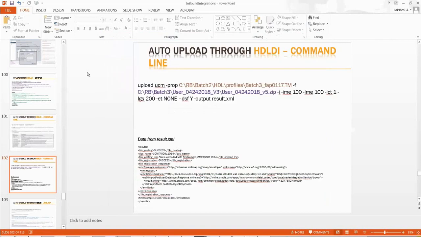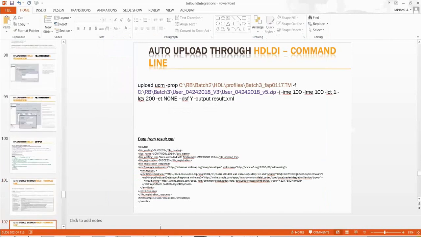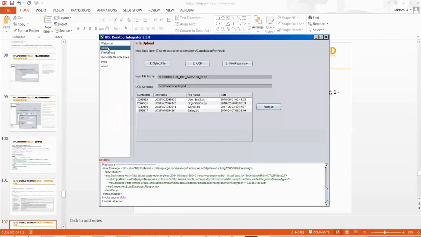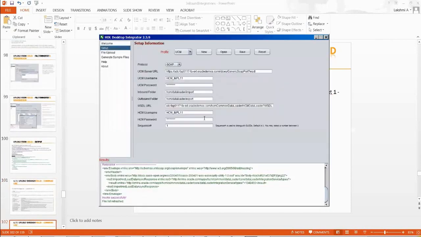Okay. Lakshmi, I didn't understand that profile. Can you please explain what that profile exactly is? Profile is nothing but, if you remember, whatever we have set up. It's a profile. I missed it, so can you please explain this? This profile has two things: two protocols basically, I would say two web services. The first web service is to load the file into the universal content manager.